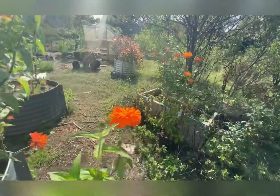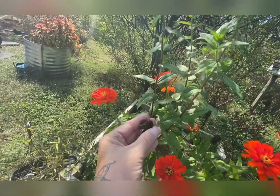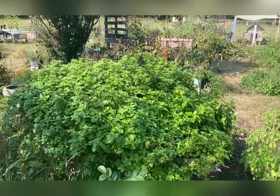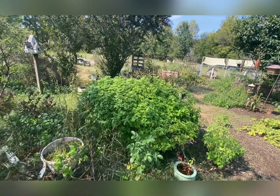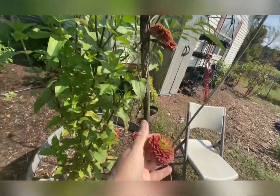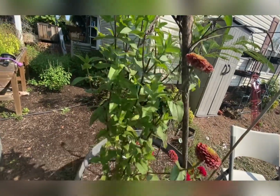Okay, let's go over here. Here's some more cactus zinnias, I think, and I'm not sure if that's the cactus or not, but I'm just in love with zinnias. And then of course, you've got some seed pods here we can just use to have some next year. The lemon balm I've harvested like twice, I think, and look how full and luscious and beautiful that is. I was determined I was going to have lemon balm, and by golly, lemon balm has not failed me. Let's see, here's some more zinnias. This is probably one of my favorites too. I think this is the lime something zinnia, but those blooms are just beautiful.